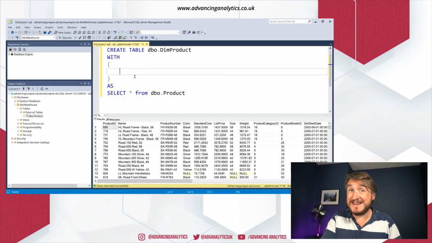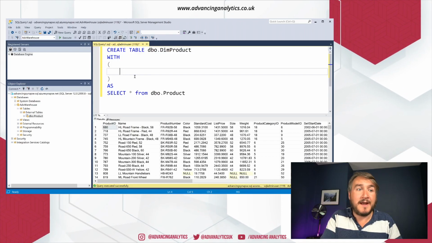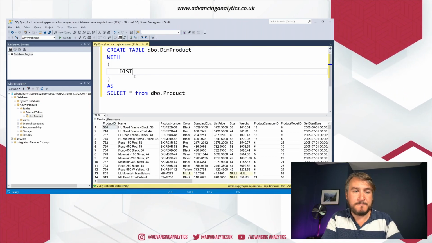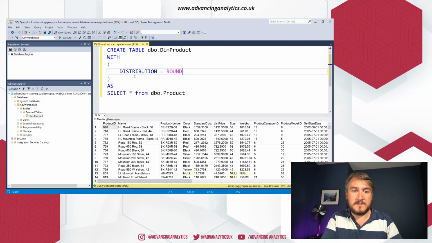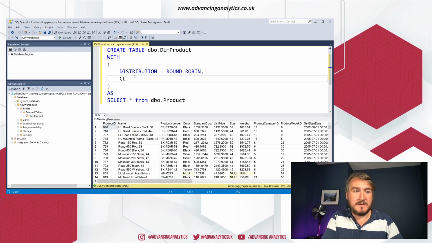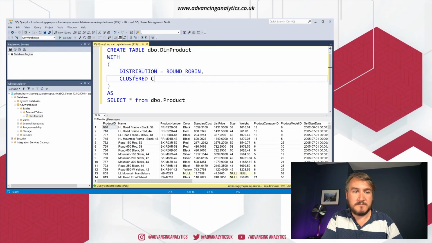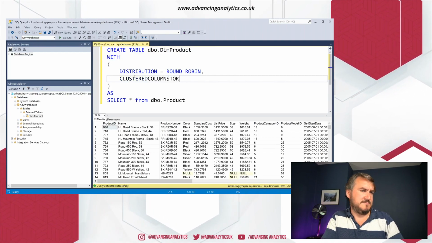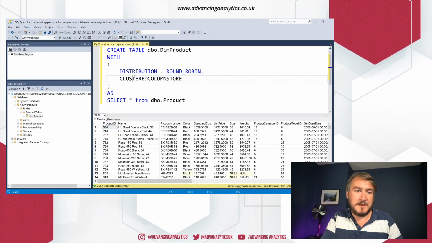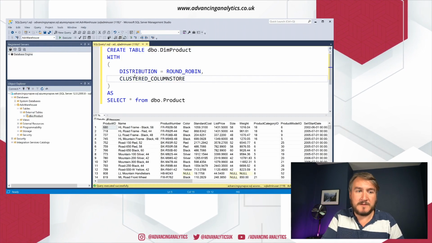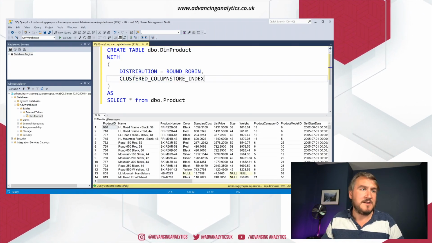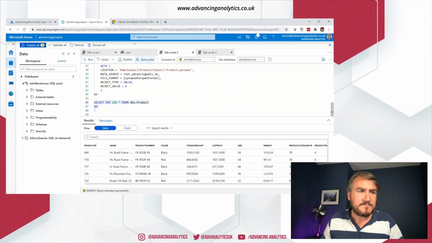We need a distribution and we need an index. Now defaults are round robin. Call it round robin and clustered. It's clustered column store index. Can't remember. I'll have to check that. So let's see.